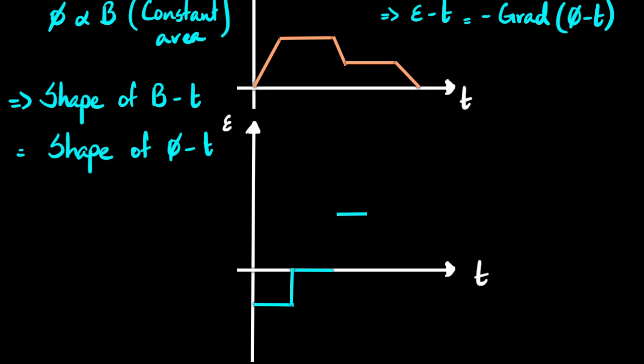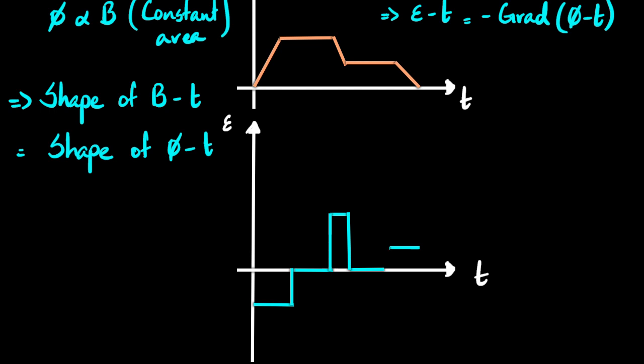Obviously, let's keep joining the graph shapes as we go further. So because this is getting a bit out of scale, let's actually adjust this. Then again, during this section, the flux is not changing. So if flux is not changing, again, you will have no EMF induced in that part. So it's going to go like this. And again, it goes down, so a negative gradient. So this will again be some positive constant value.